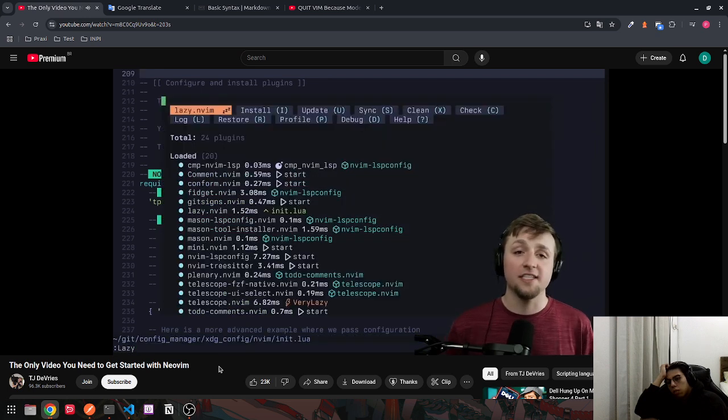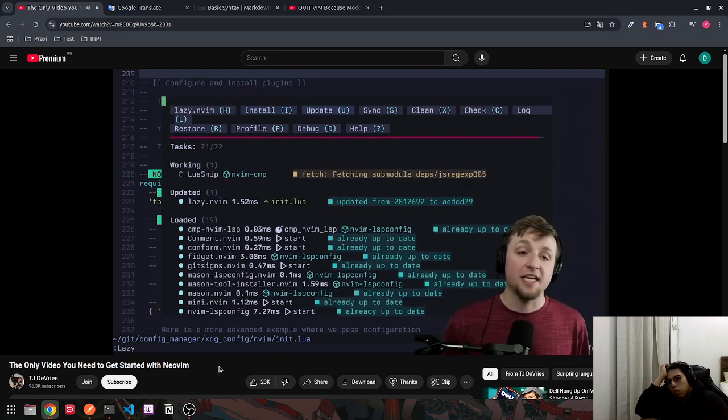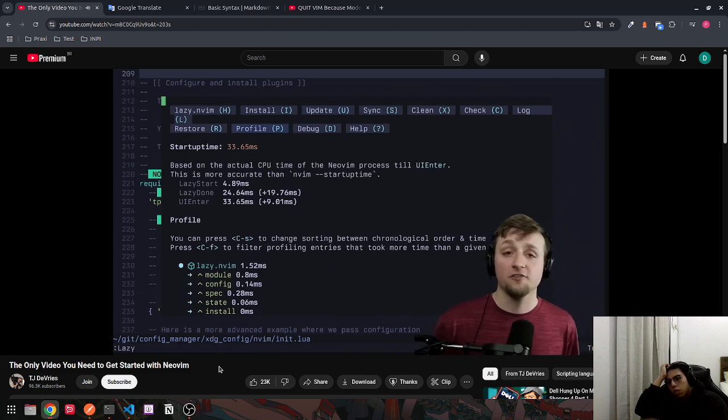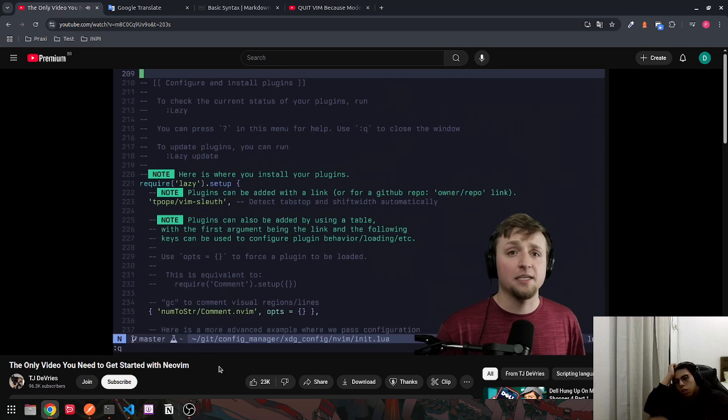So we can run lazy and we get this nice menu. We can check different things like installing plugins if there are any not installed. We can check for updates by pressing capital U. We can check the profile to see how long it took for lazy to start up. Each of these items is explained in more detail inside of Help Lazy, but the main one that you'll probably want to do as you start experimenting is just lazy update, which allows you to get the updated plugins from your configuration. You can always roll back by snapshotting or using the other tools available inside Lazy to keep your config safe and secure while you're experimenting with new ideas.